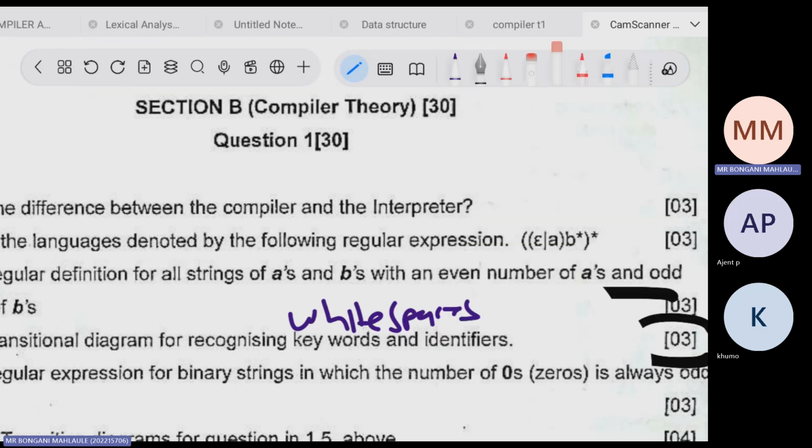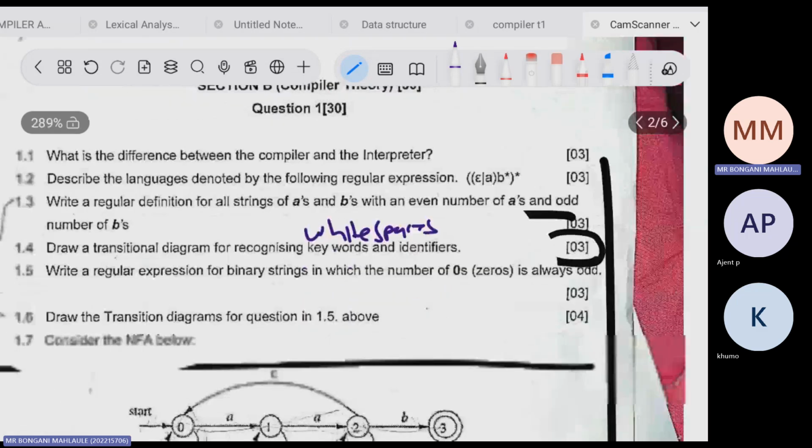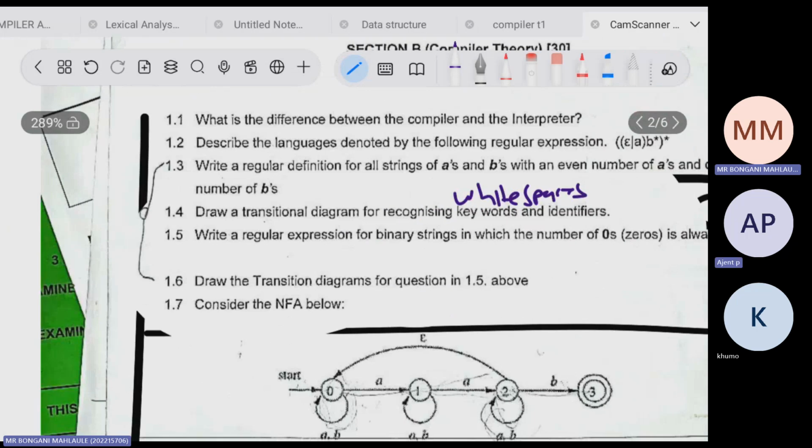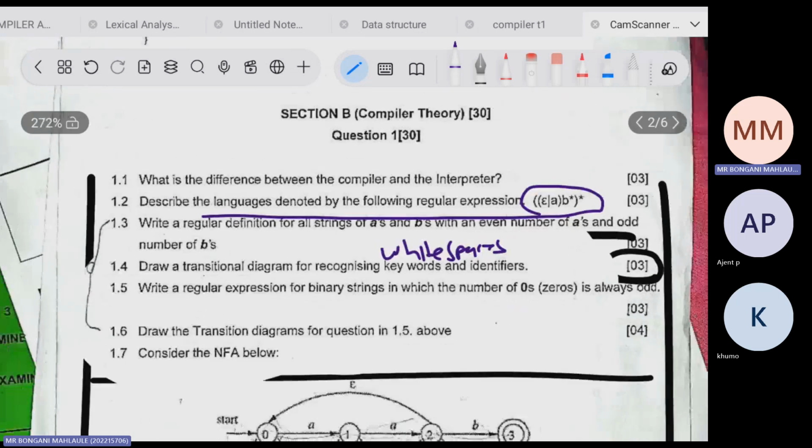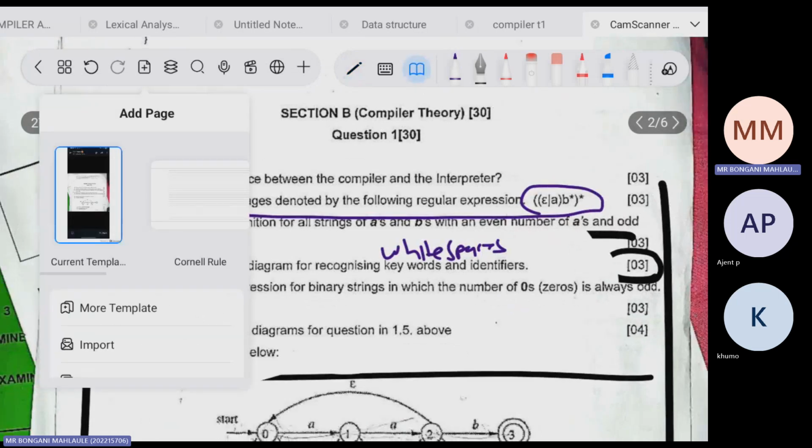So I can say, guys, where do I start answering? 1.2 or 1.3? 1.2. Yeah, the one who answered it shows that you are not studying. You should know how to describe this. But it's fine, let me just answer for you guys. If you come back with low marks, we're going to have a problem.